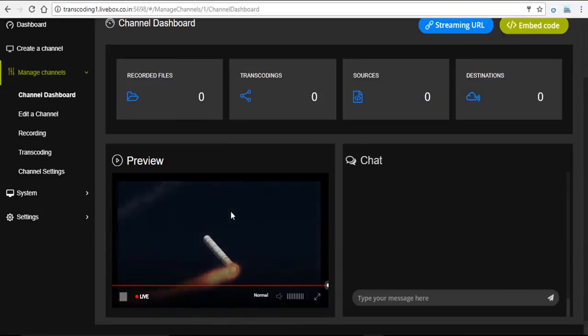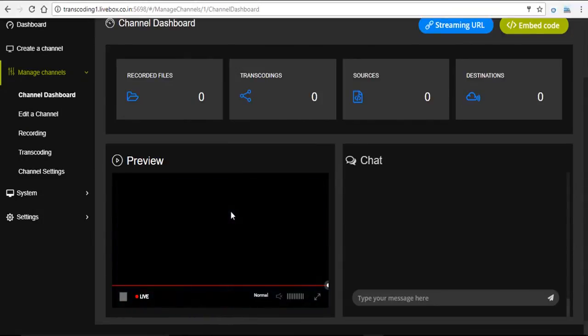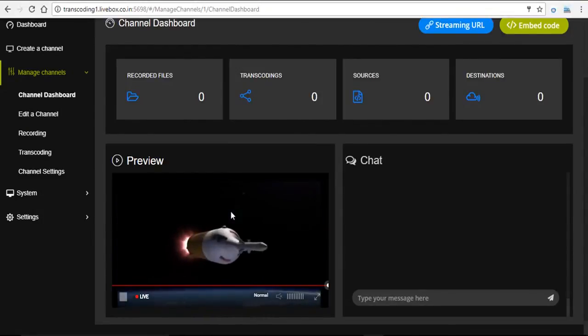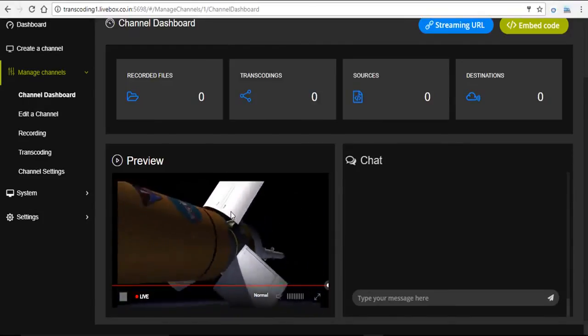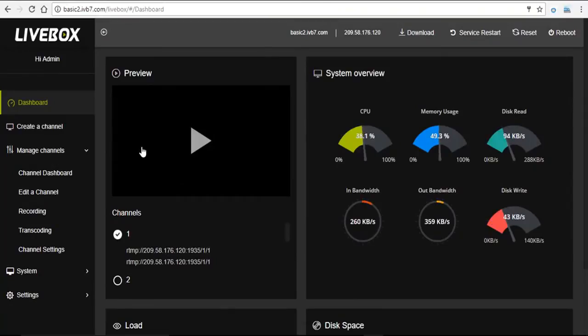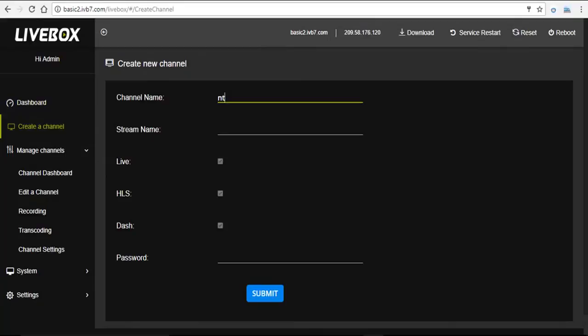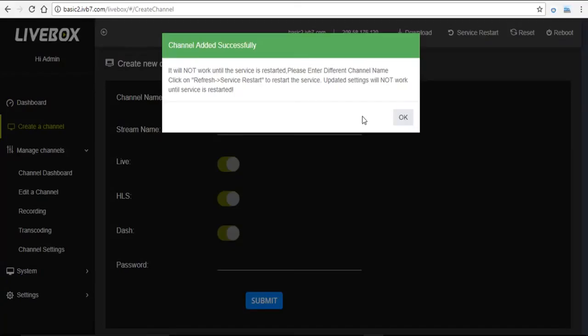Next we need to push the data from this origin server to the edge server. So go to the edge server and create a channel, NTV, with a stream name and a password, and then submit it. Now the channel is added successfully. Click OK.